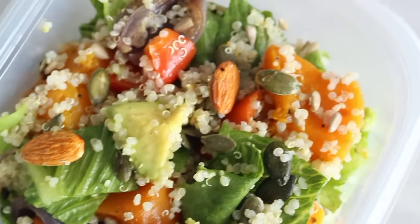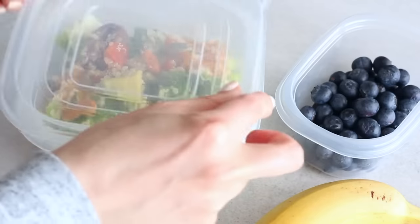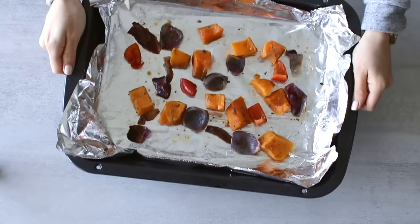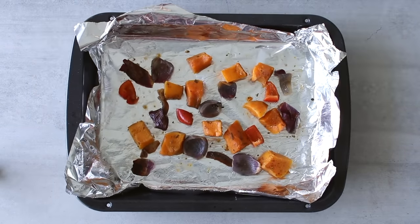So the next lunch idea that I'm going to show you today is one of my all-time favorites. It's such a classic Liezl Jayne kind of lunch. So you guys know that I like to meal prep roasted vegetables because it's a really easy way to make meals taste good really easily, really quickly. They're delicious added to salads.